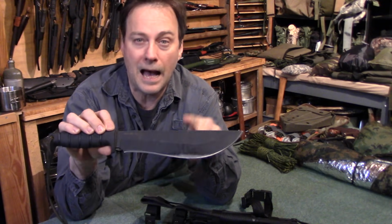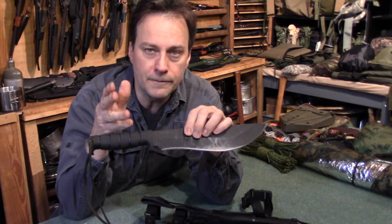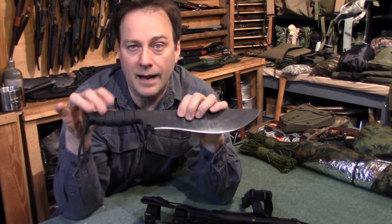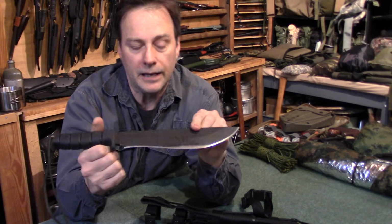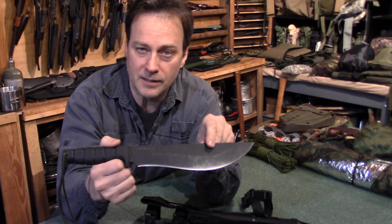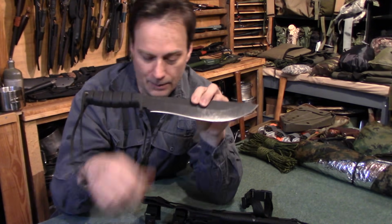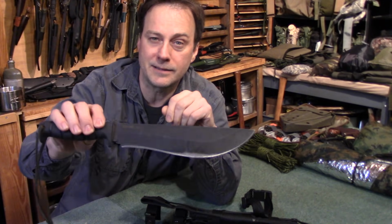And not only have I talked about the SP-53, but in searching around on Blade Forums and survivalist boards, and of course my other home, Bushcraft USA, everybody loves this. Everybody that has owned this thing has loved it. The people on Blade Forums are very picky about their blades, and I've read threads where they've ordered this and they're like, man, what a beast. So here's the thing: I'm going to have to call this my new favorite simply because everybody's telling me you can't buy these anymore.